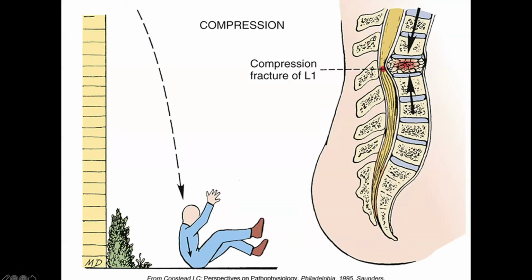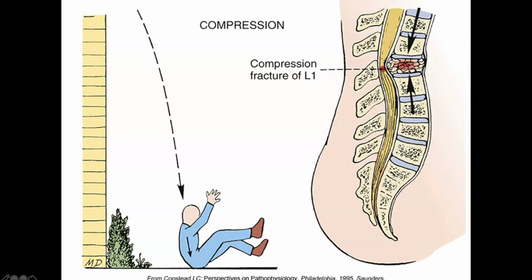A compression injury, and this could happen in the neck as well. Okay, so it's showing it here in the lumbar area. The two areas of the spine that are most likely to be injured is the lumbar spine and the cervical spine. And the reason for this is because there's nothing other than musculature that is protecting it. We get down in the sacral spine and we've got the pelvis protecting it. We get up into the thoracic spine and there's ribs and sternum, etc., that are protecting the thoracic spine. However, the lumbar spine and the cervical spine are left pretty unprotected. They just have to be able to manage on their own.